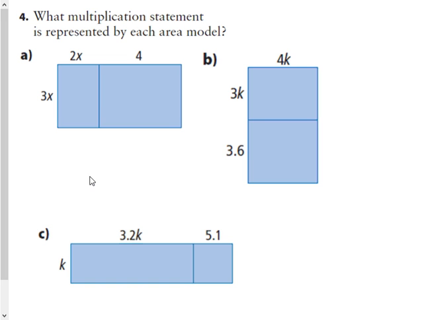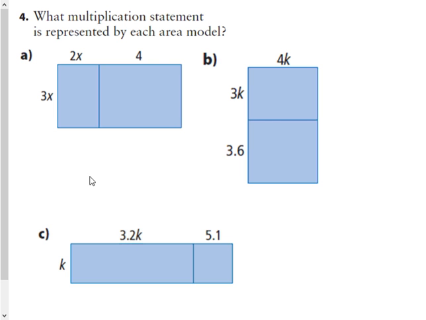Okay, this is chapter 7.2 on multiplication of monomials by polynomials. We start at question 4 here. So if you have any questions you want to go over in review for the test, which is before Christmas break, make sure you just fast forward to those questions you struggle with. These ones aren't so bad.